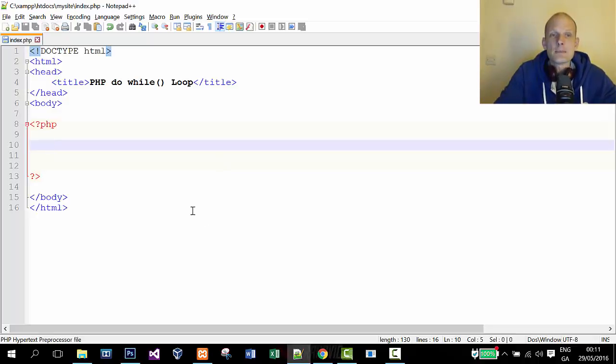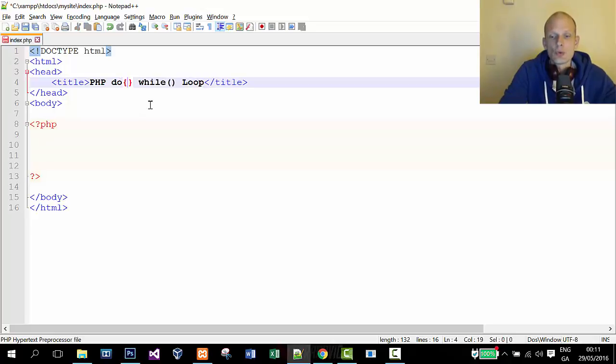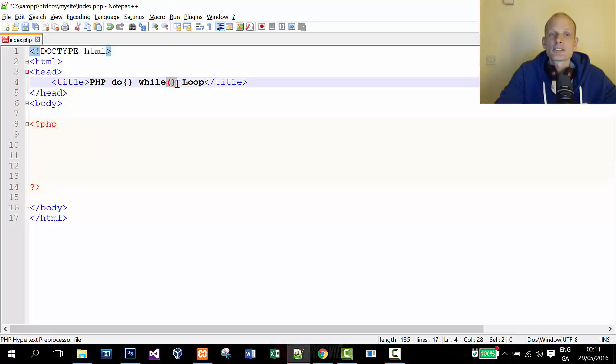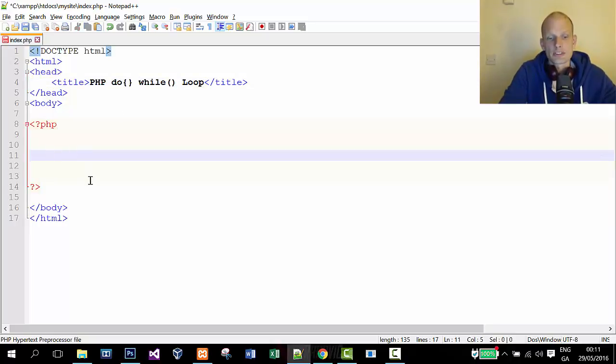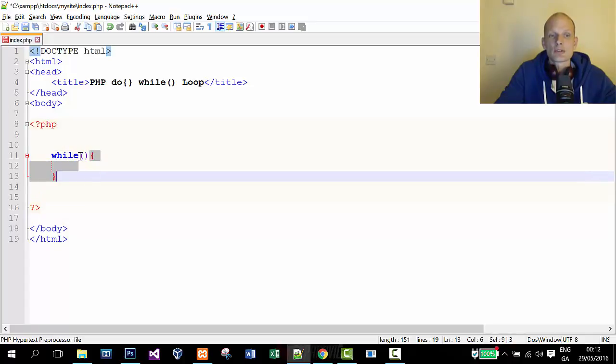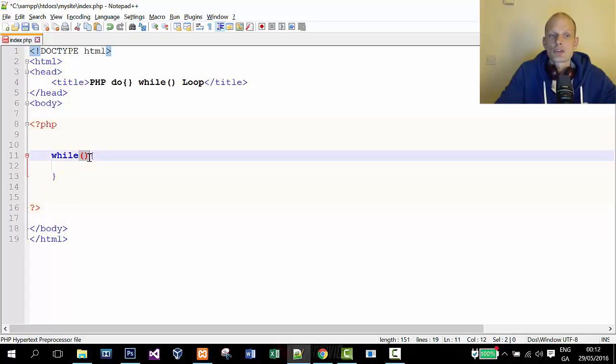The difference between the while loop, which we had a look at in the previous video, and the do while loop is that the code will get executed anyway once, whereas in a while loop, as you remember, the code got executed only if the condition between these brackets returned true.